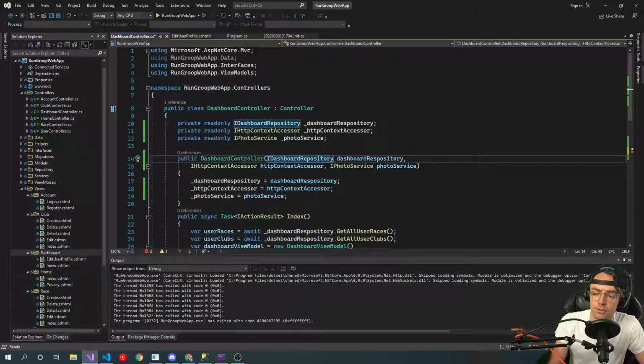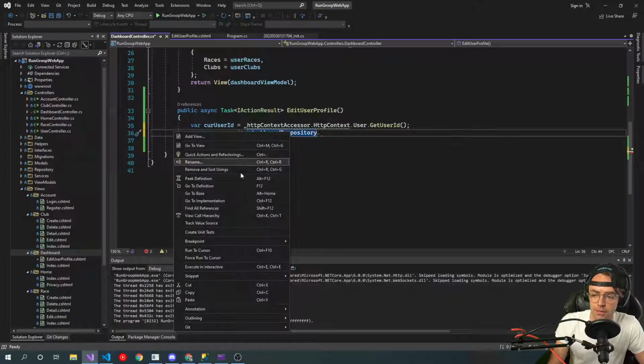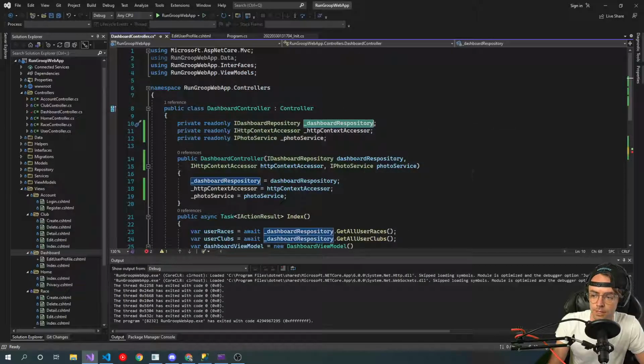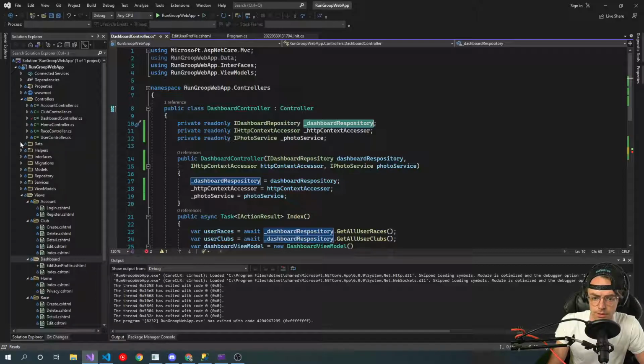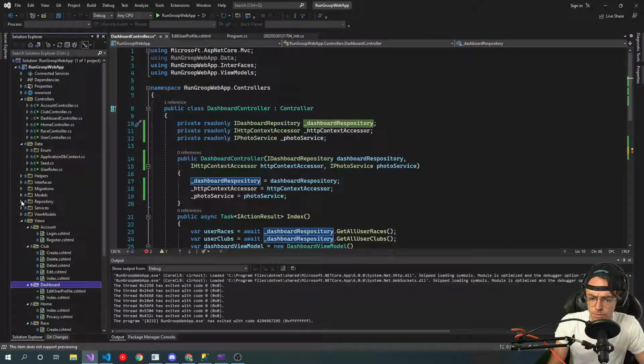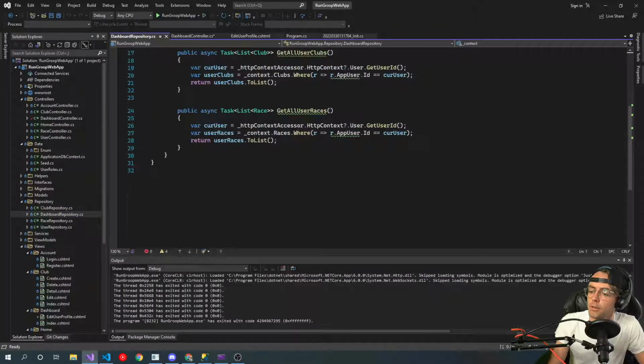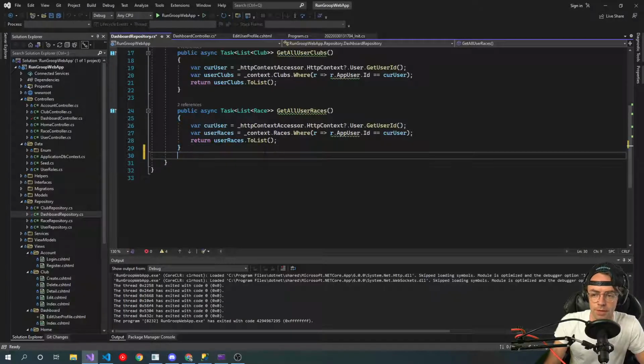So let's go back. We'll go back into our repository. We're going to go dashboard repository, and where is my repository? We're going to go in here, and we're going to create a get user by ID repository. So what we want to do, we just want to go in here.